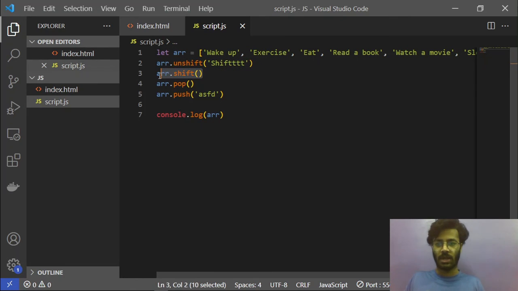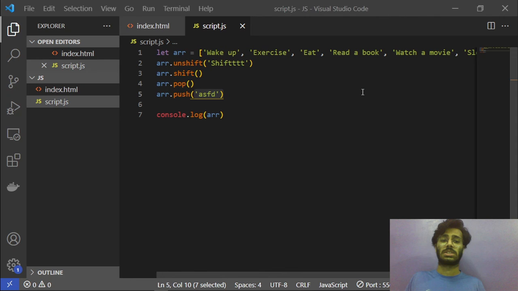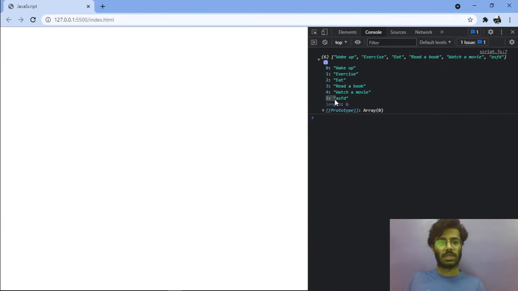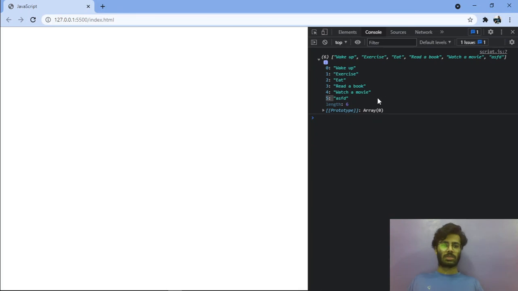Shift will remove the value from the start, so this value will be removed. Then pop will remove the last value, and then push will add a new value at the end. So sleep is not here anymore. Wake up is here, exercise, eat, read a book, watch a movie. Sleep was removed, and then ASFD was added. So this is what our final array looks like.